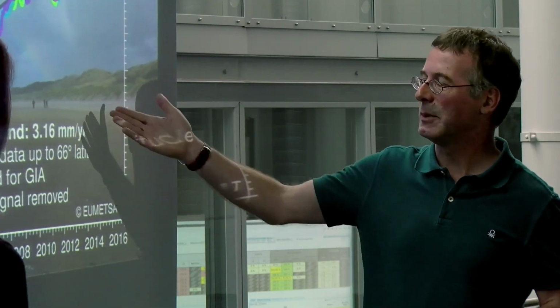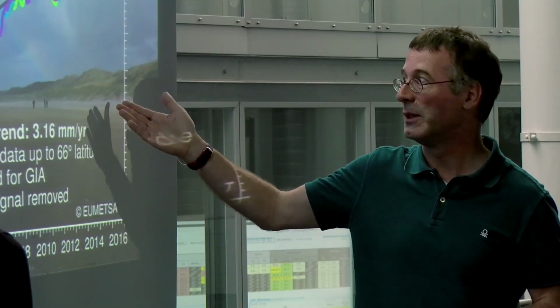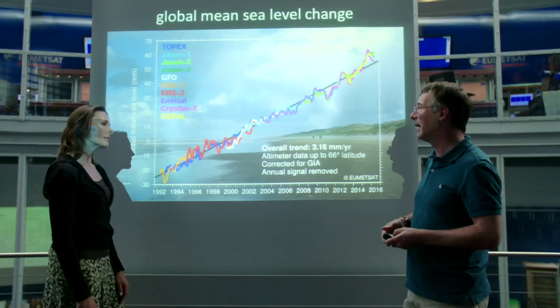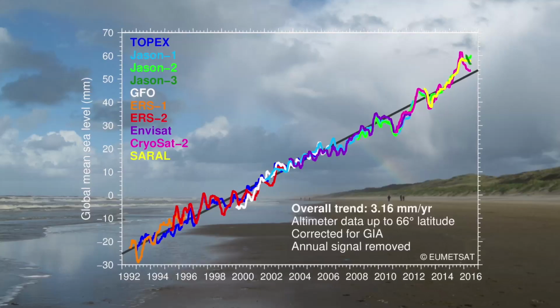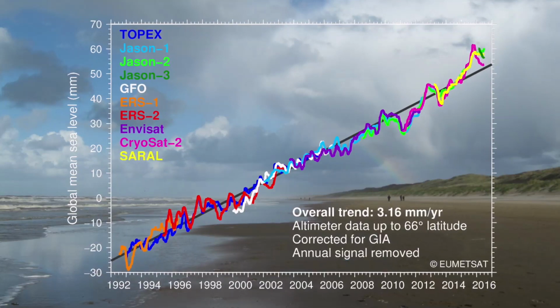Now, here, this picture on the back, of course, we have dunes, but not in all cases do we have land masses with dunes. We have islands that barely rise above the sea level, and then 8 centimeters can already be quite significant. Don't forget, on top of it are tides. When you normally would just survive a high tide, now you might not survive a high tide anymore.